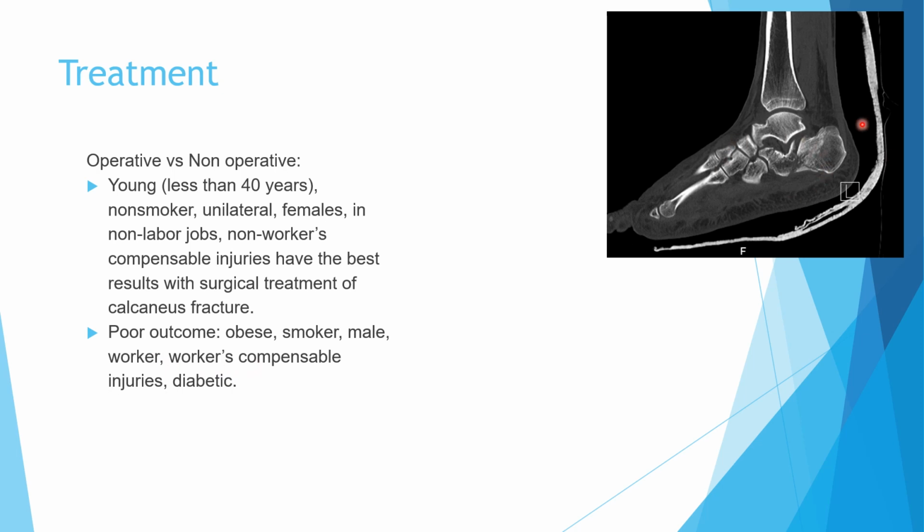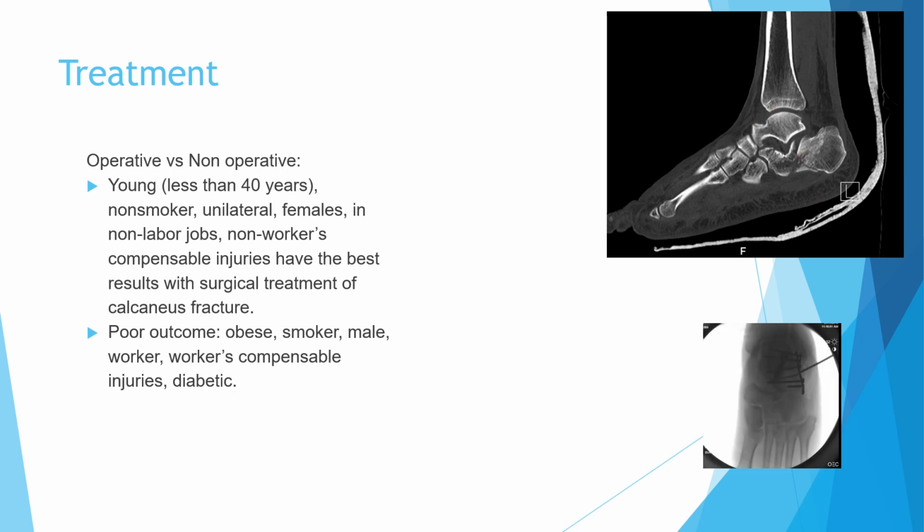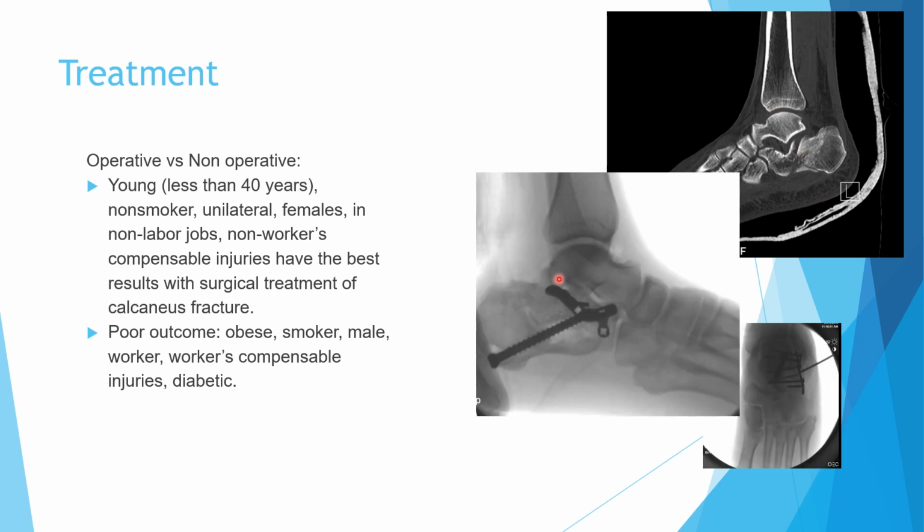So this is one of my patients here. You see how much depression there is here, and the treatment is to reduce this, as we're going to talk about later. We put the fracture back in position, and you can see the subtalar joint is restored with application of the plate, and we're going to discuss the treatment details later on.